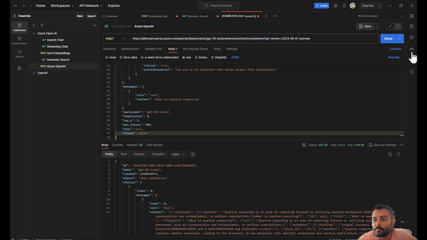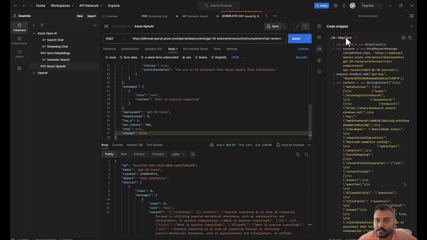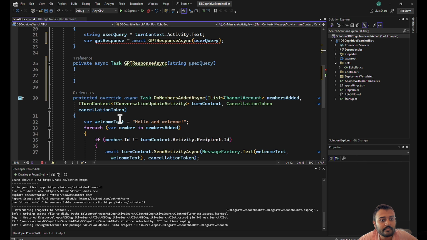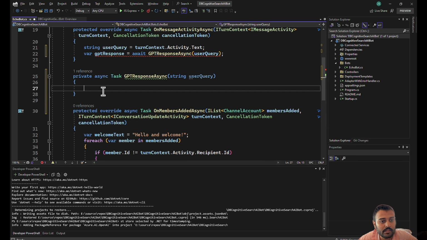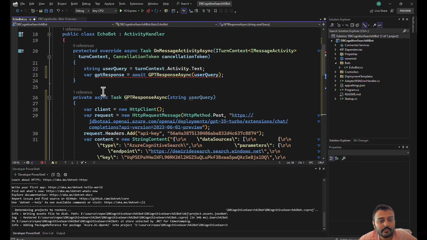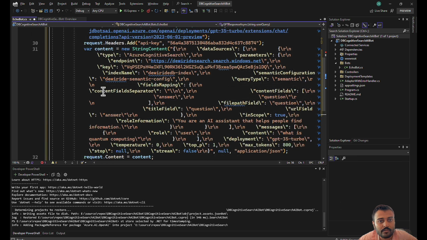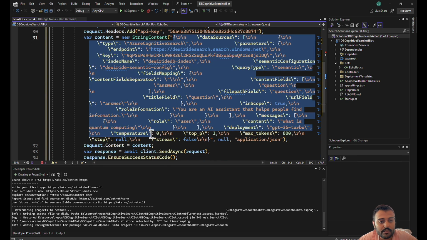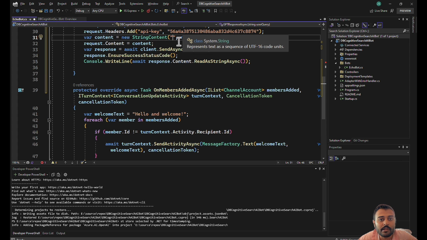Now it's time for me to copy this code and just paste it in my chatbot. Over here, I'll just paste this one. Okay. And also let me get rid of this JSON body. The reason being, I'll be formatting it automatically with the Visual Studio feature.